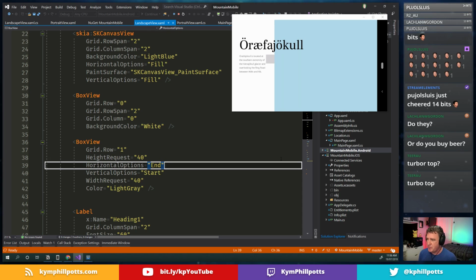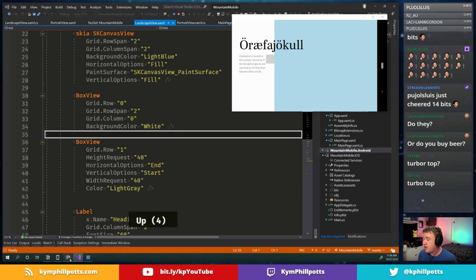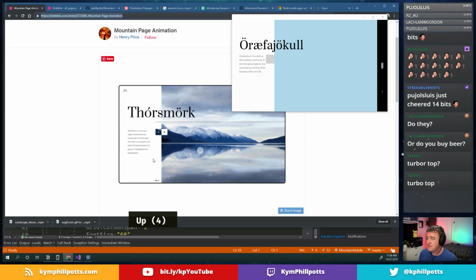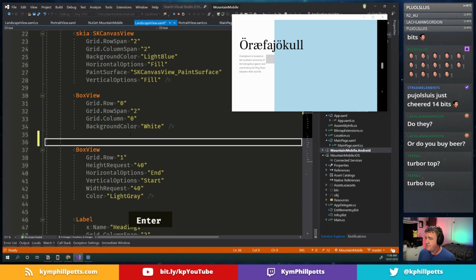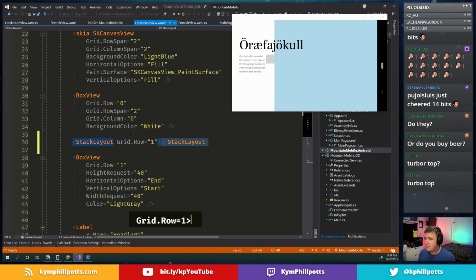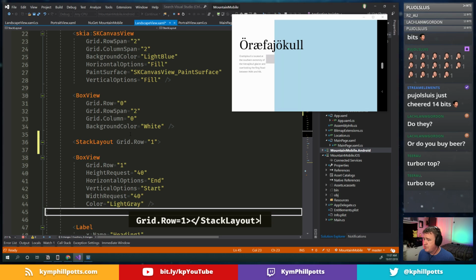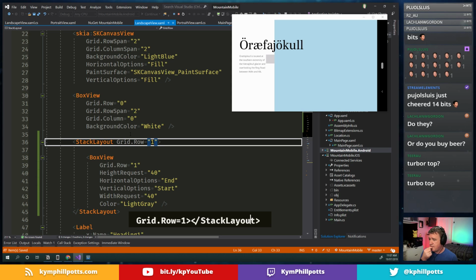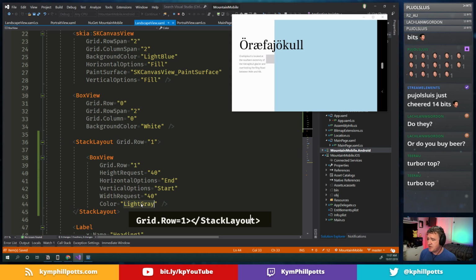Now, we want 2 buttons, right? And actually, the 2 buttons go side by side. I could do a stack layout for this, right? How'd it work? Let's try that. I don't use stack layouts nearly enough. All right, so we'll say, hey, let's go and stick this in grid row 1. Let's make its orientation. In fact, let's do this. We'll put that in there. Okay. Is it updating? Let me just check this is updating.